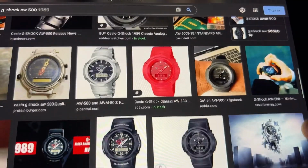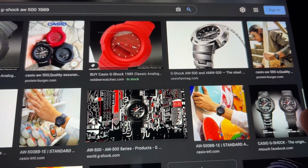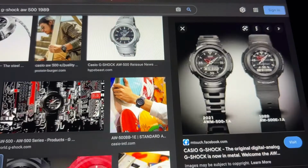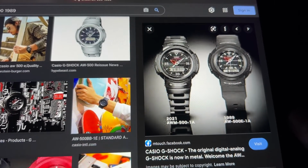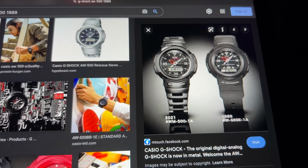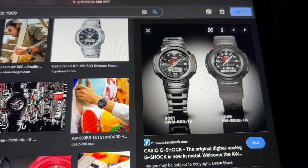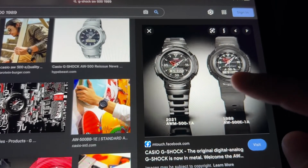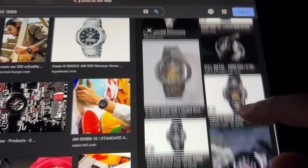So yeah, again, back then it was utilitarian, and I would notice that this would be the watch worn by Jean-Claude Van Damme in the 1989 film Hard Target, in which he played twin brothers. The story is about twin brothers separated at birth when their parents were killed, and the next thing you know, they are grown up and avenge their family. So yeah, the character of Chad is wearing this particular 1989 model.